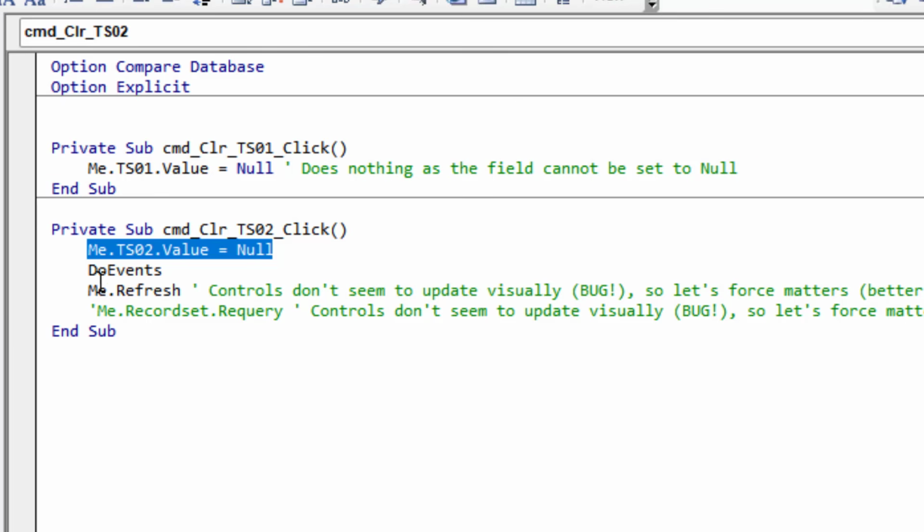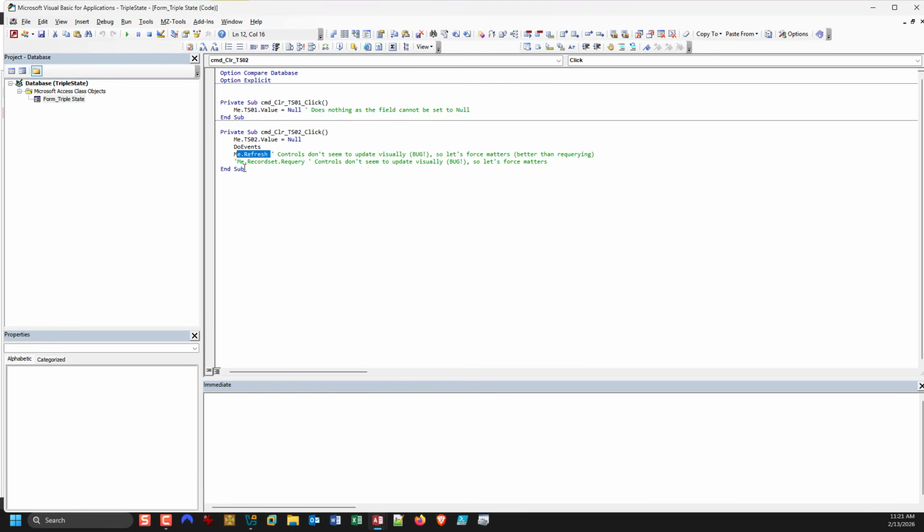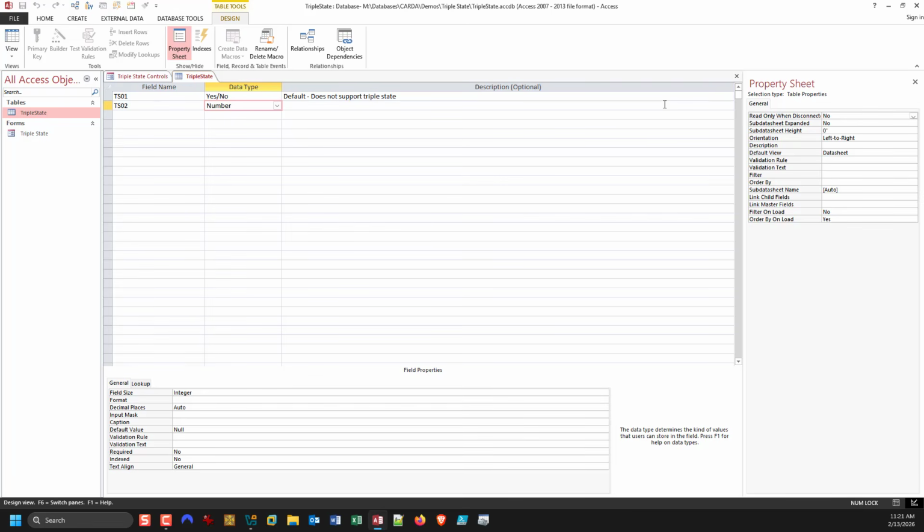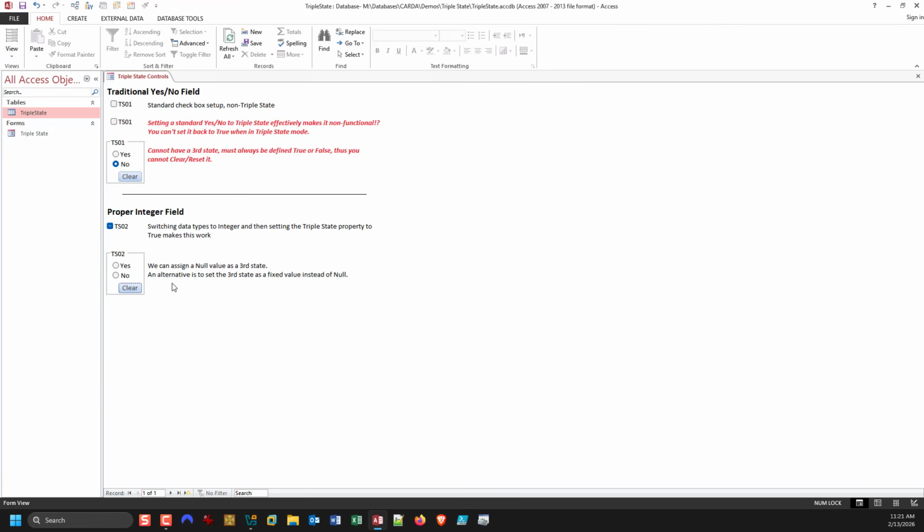I do a DoEvents and I do a refresh because there's some type of bug in the visual that even though you change the value, it doesn't update. I don't know why. It's just one more of these issues with Microsoft. So the trick, you do a Me.Refresh and you have no issues. The visual works properly. And that is how you can do a triple state.